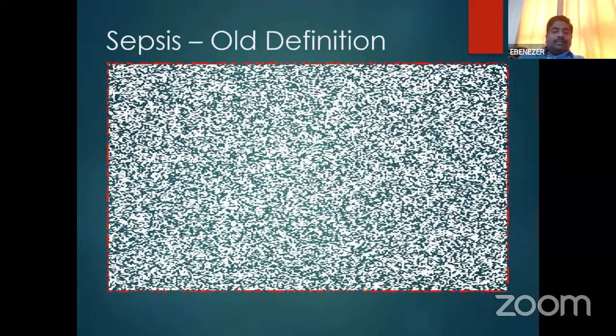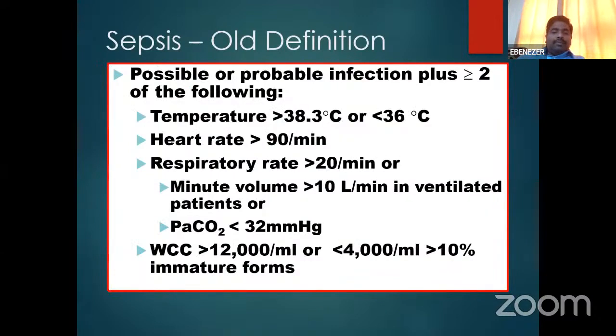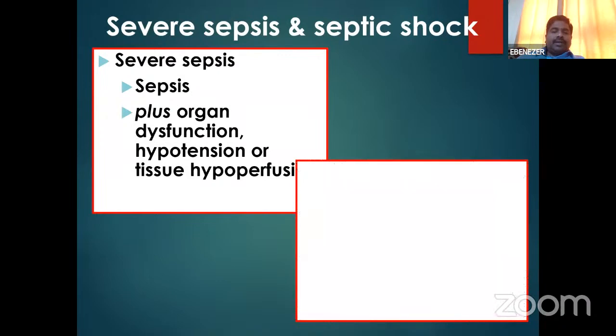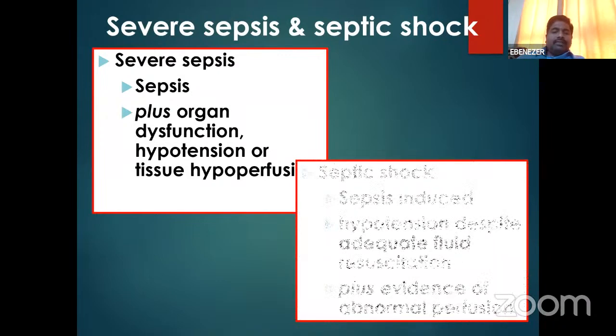Now, as you all know, sepsis previously was defined as a possible or probable infection plus any two of the following: temperature, which can be very high or sometimes even hypothermia, tachycardia, tachypnea, and a leukocyte count which is at the higher level, or a leukopenia. This constellation of signs and symptoms is called SIRS. So when it is in addition to a probable or possible infection, the terminology of sepsis was defined in the earlier definition. And when you think about sepsis, severe sepsis, and septic shock, this is how it evolved.